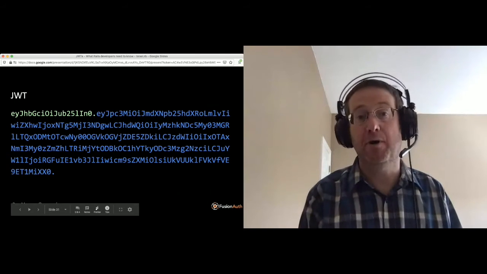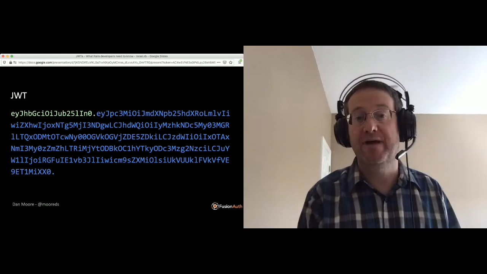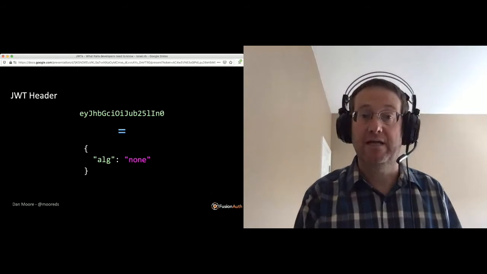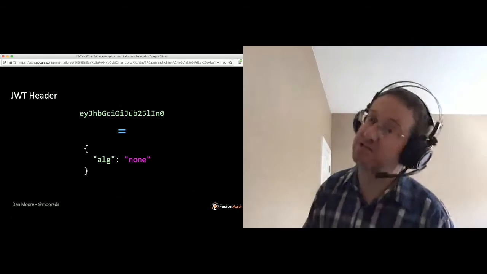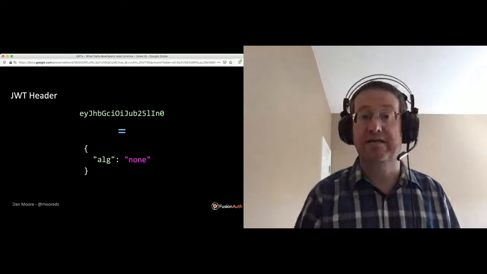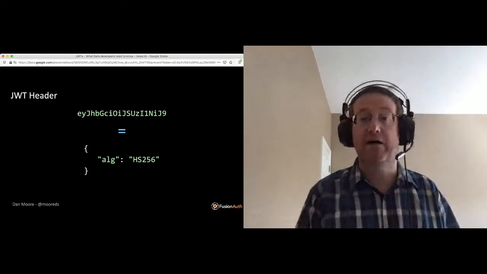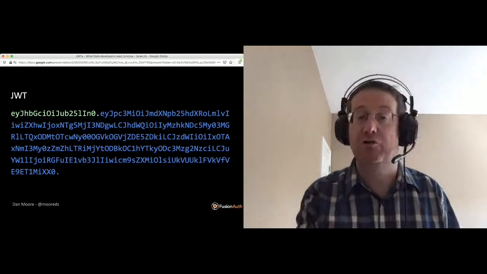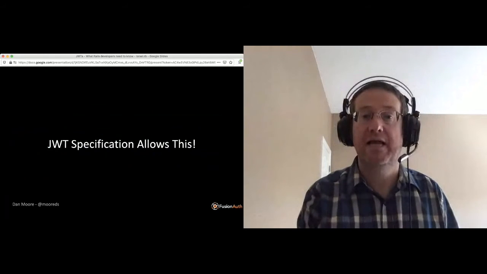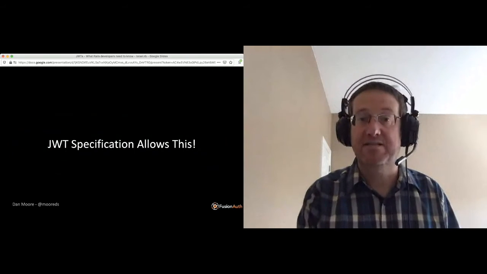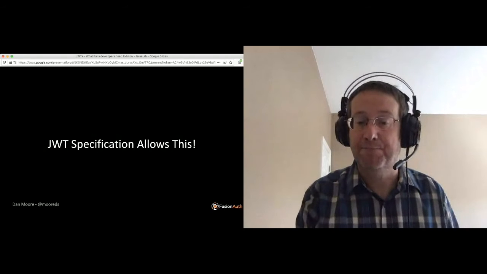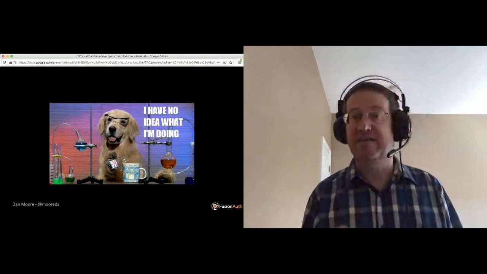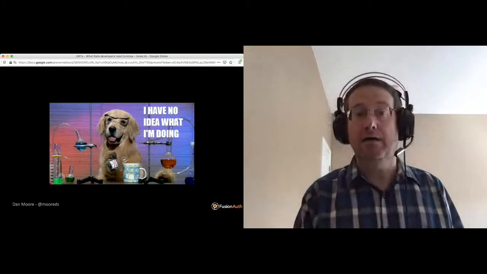There are still three parts: the header, the payload, but the signature is blank, is empty. And what that changes in the header is it looks like this instead, right? We have an alg of none instead of an alg of whatever the signature algorithm was. And that means that the payload can be tampered with. And obviously that's a bad idea.